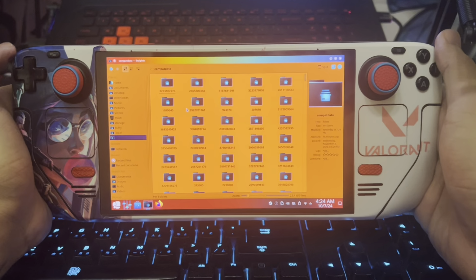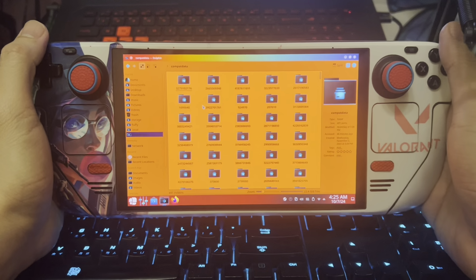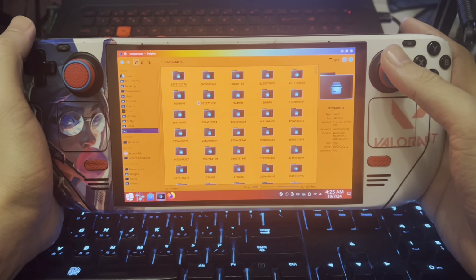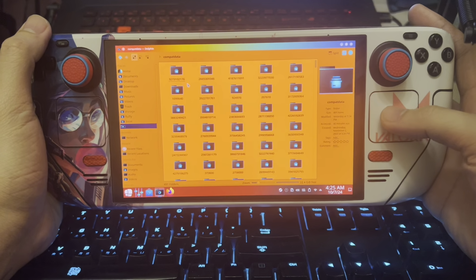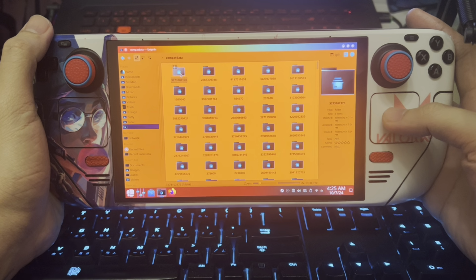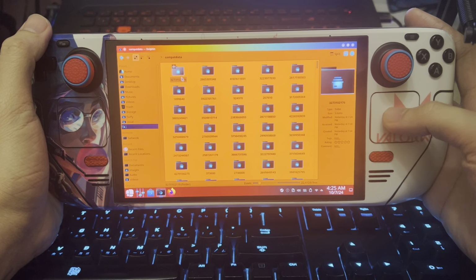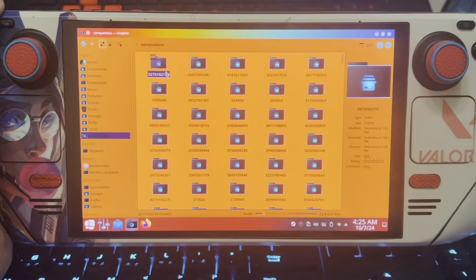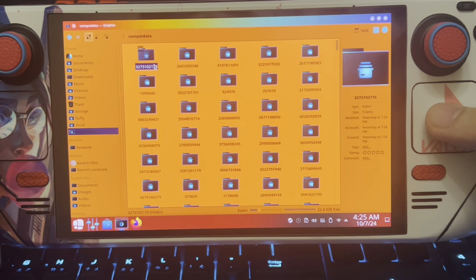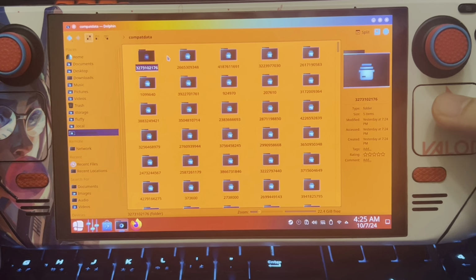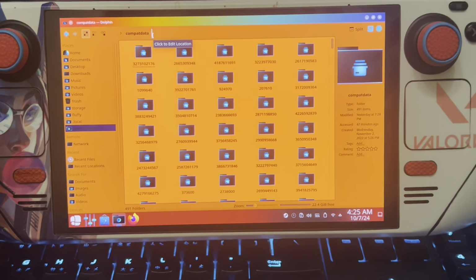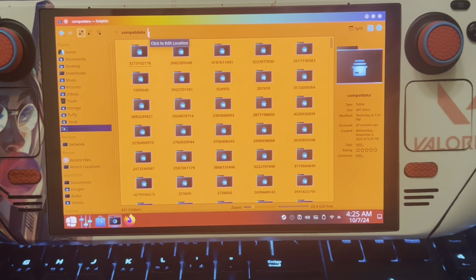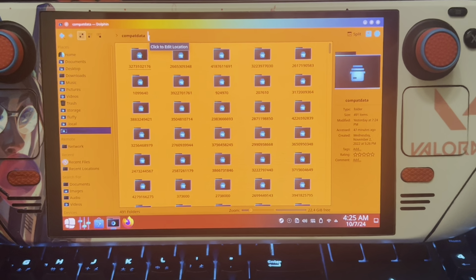Let's start, guys. This tutorial is the same for the legit copy of the game on Steam and for the crack version of the game, okay? But the difference is the prefix folder. As you can see here, this is the prefix folder for the crack version, 32731021176. And for the Steam version, the legit game, it is 2124490. Alright, 2124490. Remember that.